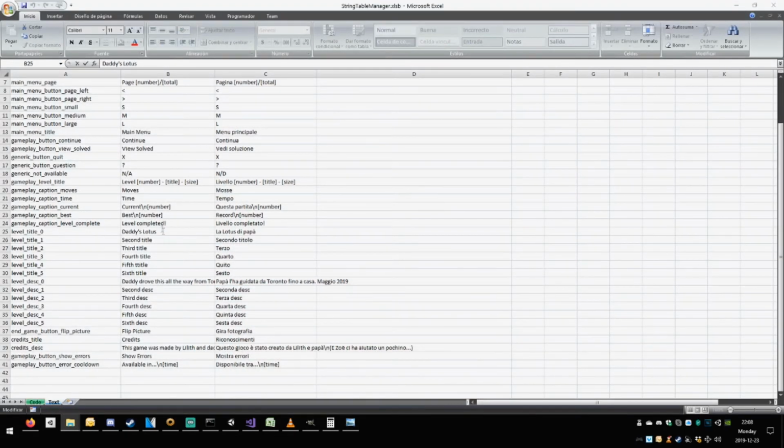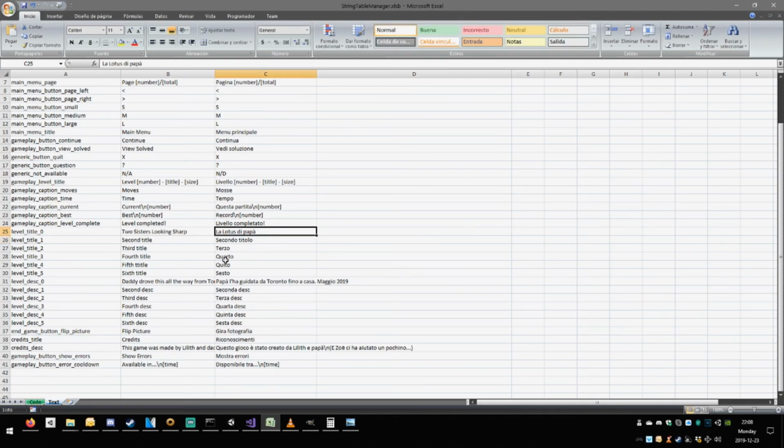Okay, yeah, go ahead with passed. Two sisters looking sharp. There. Due sorelle molto sveglie. Alright, there we go. So that's the title.